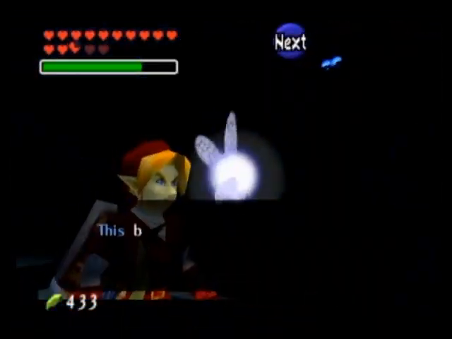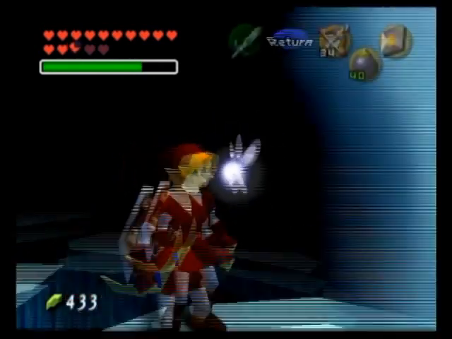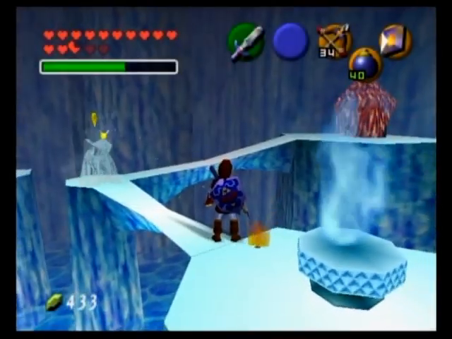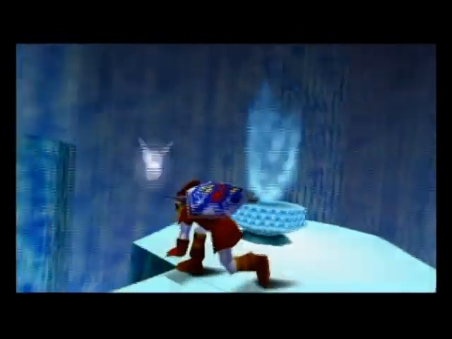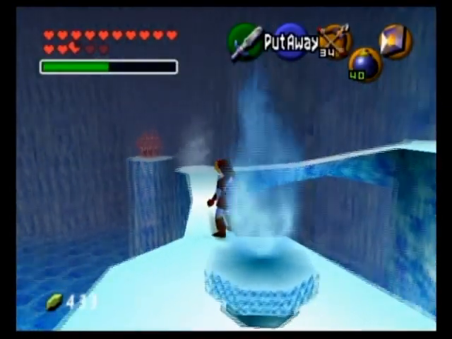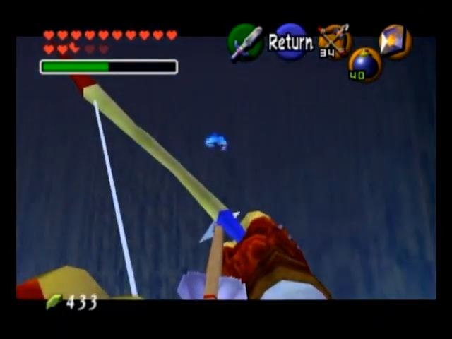Anyway, here, Navi will point out that there is this blue fire right here that does not seem natural. An oddly colored fire plus oddly colored ice equals, I think you know where this is leading to, folks. Yeah. Well, first things first, I had to make sure all enemies are gone before I attempted this little theory.